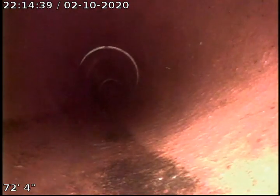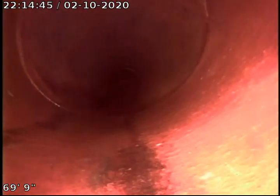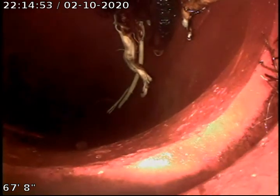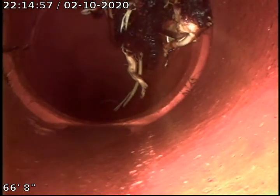The next joint has a minor offset. That next joint looked to be in pretty good condition, pretty flush, evenly attached to the next piece of piping. That joint looks to be in pretty fair condition, minor offset. Then we come back again, as I said, to where we have our major root intrusion.